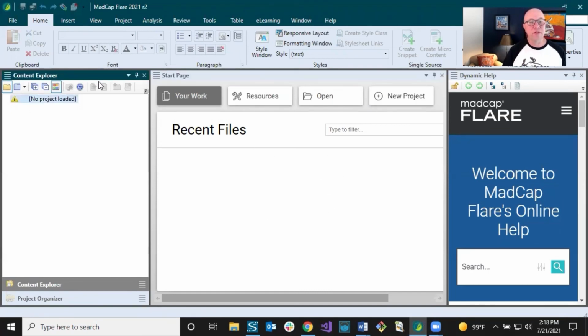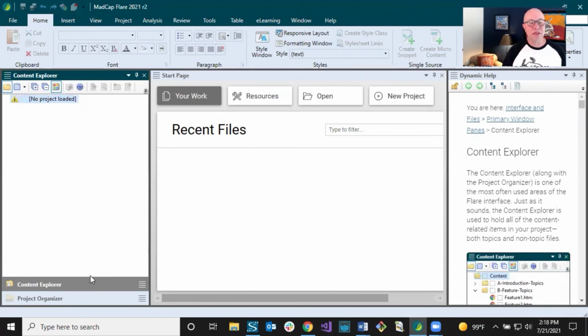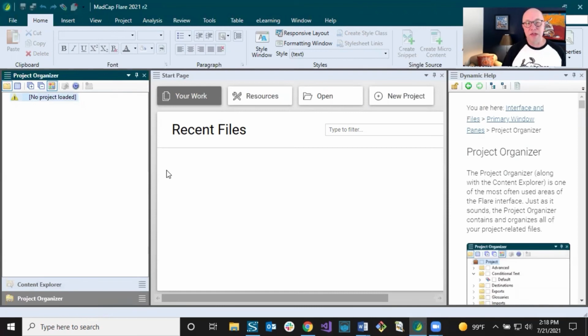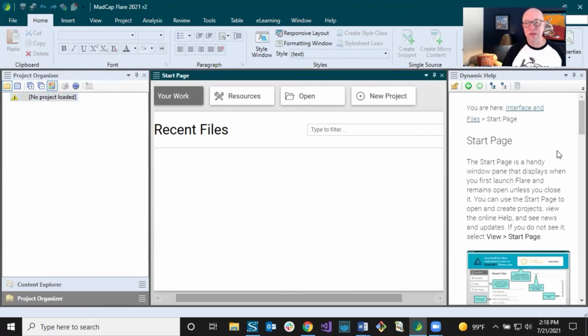And over on the left, you're going to see window panes that are going to hold your files once we create a new project. And you're going to see ribbons at the top that let you do all kinds of things. And sometimes you'll see window panes on the right. Right now, you're going to see the dynamic help window pane, and that just shows you the online help. And it changes. You can see as I click in things, the associated topic opens automatically.